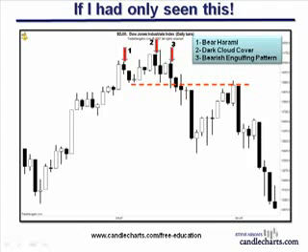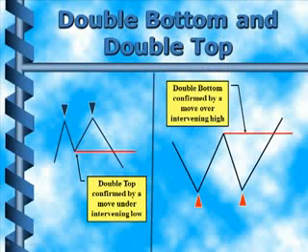Old support becomes resistance. So you noted how the support area, probably should have drawn this a little closer to the lows over here. But anyway, the support area, once the market closed under it, became resistance. And look what happened from there. And let me go over another measuring technique.